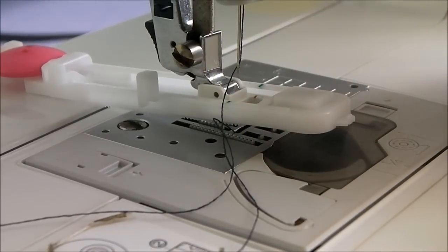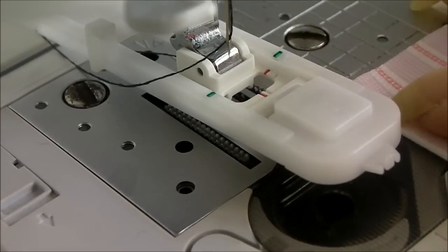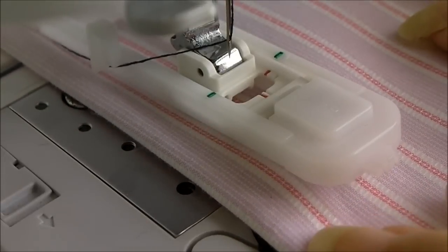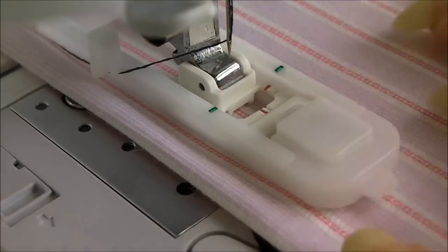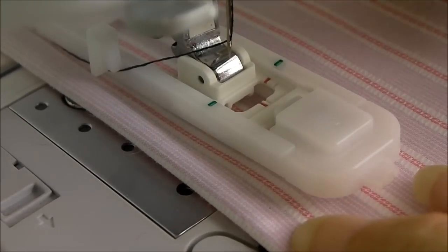Okay, everything's in place, so I think I'm ready to go. I've set myself up with some dark thread so we can see how well it goes. I'm just going to thread my fabric in underneath and drop the presser foot down. I've chosen a fabric with stripes because I'm just going to leave the machine to do its thing, and I want to see how accurately it sews.